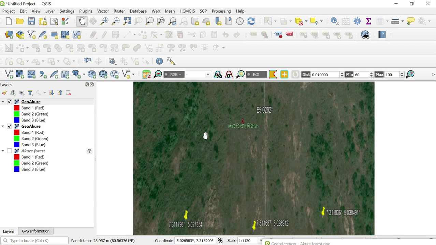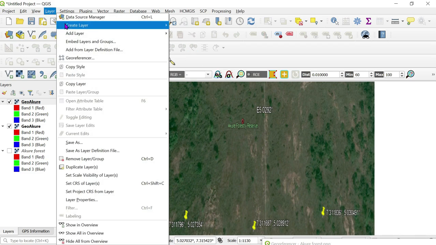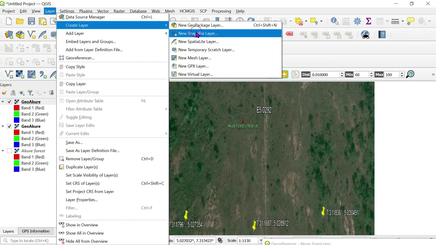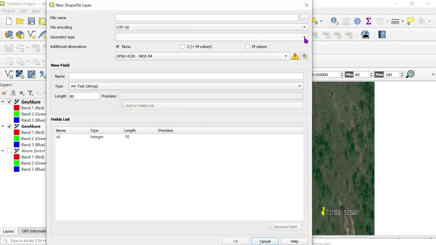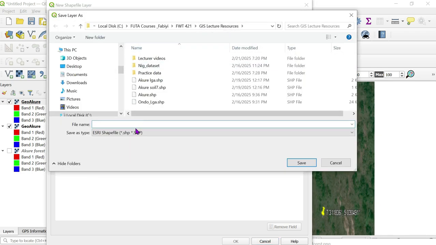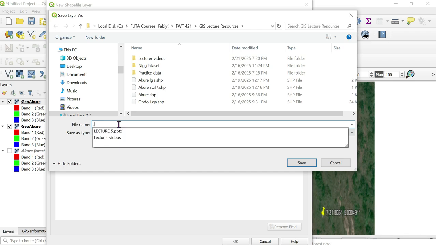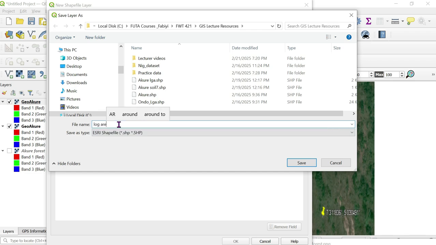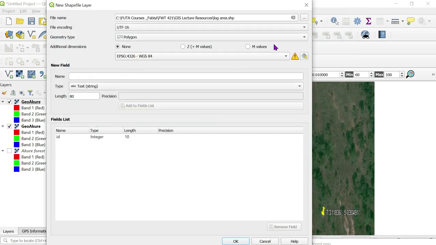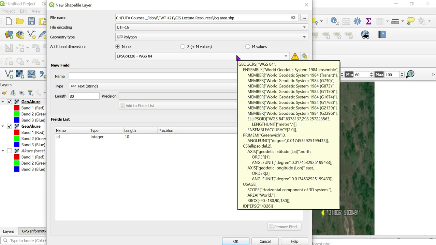And how do we do that? We go to Layer, Create Layer, and in this case we are creating a shapefile, and let's say we call it log area. We have discussed how we create a shapefile in our previous series.